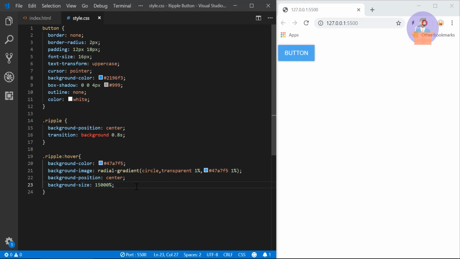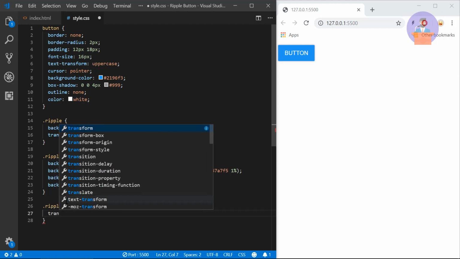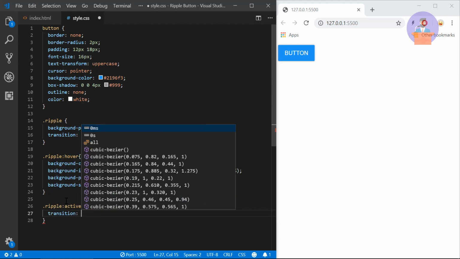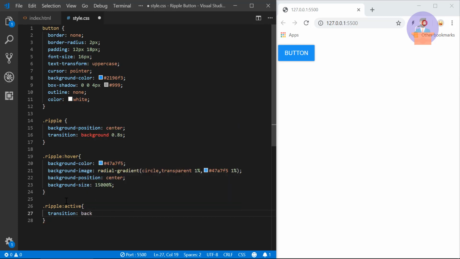So now what we are doing, when we hover on this button, we are adding one gradient image with background size 15,000. Okay, I will show you why we did that. Now I will add the active effect. When you click the button, there will be one CSS property applied to the button. So dot ripple dot active. Okay, so when you click on that, I will make the transition of background as 0.